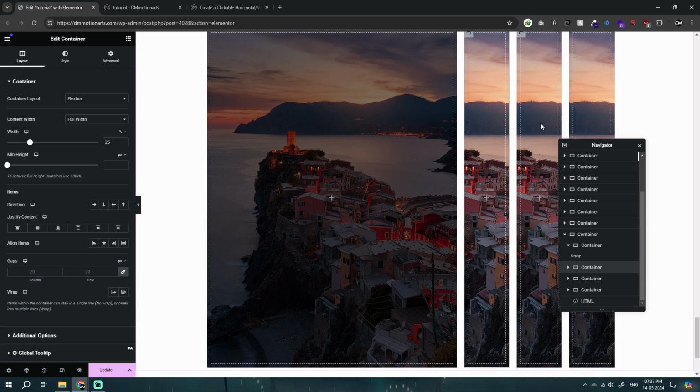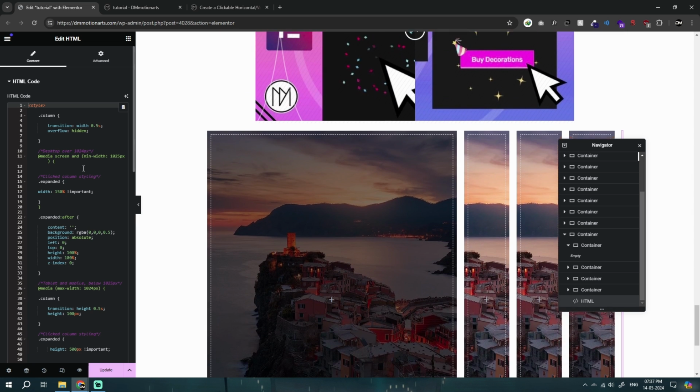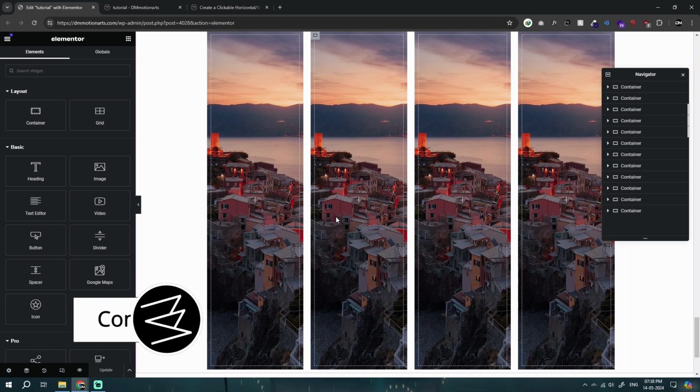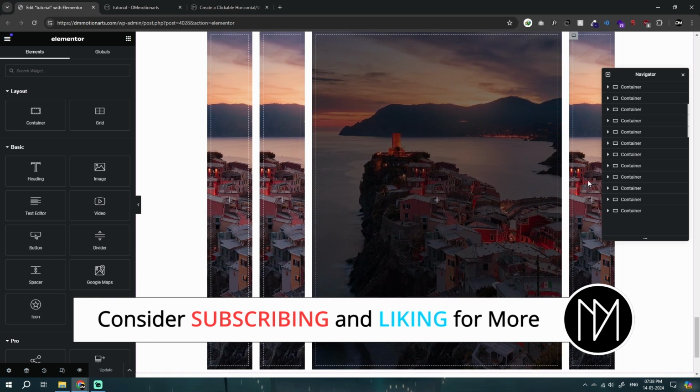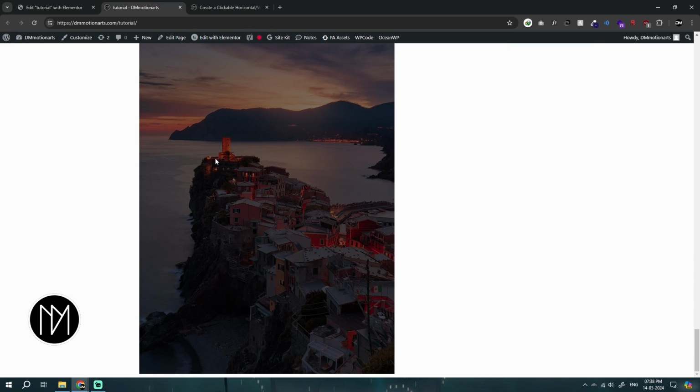Now you can see it is hard to edit because we clicked on it, which is why usually I like to first do everything that we want to do around here and then add this. But let's say your code is not working. What you could do is update your editor and just refresh it. Sometimes it works in the editor and sometimes it does not. It's very dependent on what code you have used. Now you could see that this is what it looks like, and now it actually works in the editor too. But sometimes if it doesn't work, you will need to check on the live page.